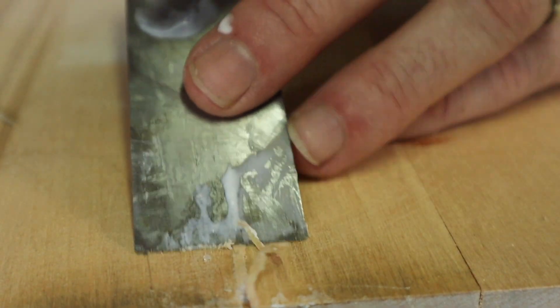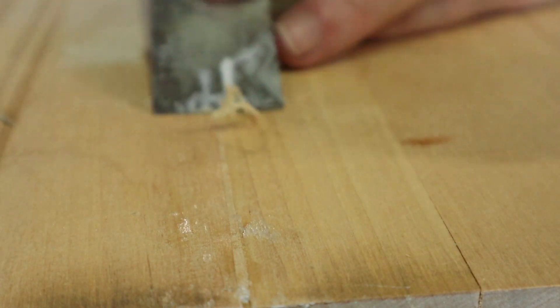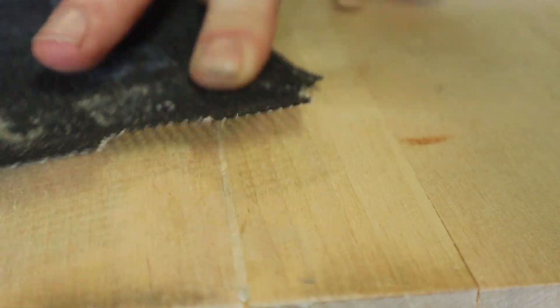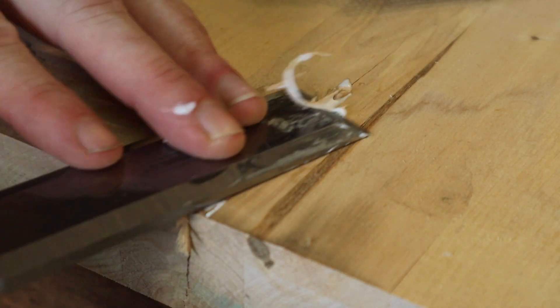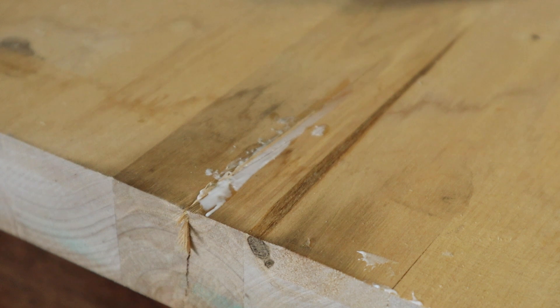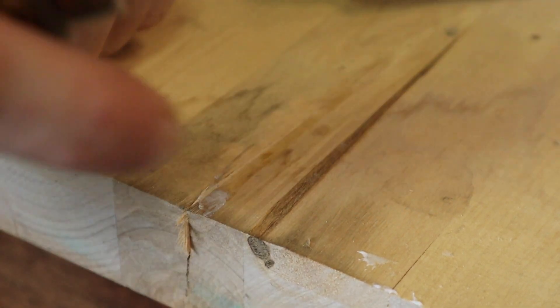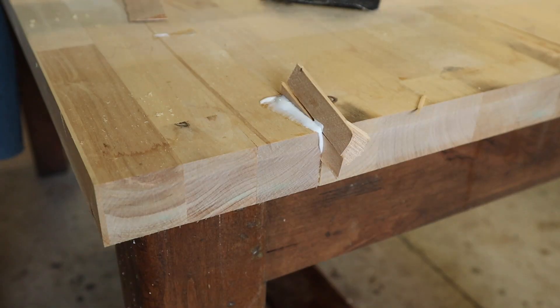Just use the chisel the right direction — not like this. Properly flip it upside down. It's great for this kind of routine maintenance woodworking. Then you're just going to sand it flush, and what you'll realize is you have a very strong connection of wood to wood where the filler cannot expand, contract, and crack. You actually now have a chemical bond.